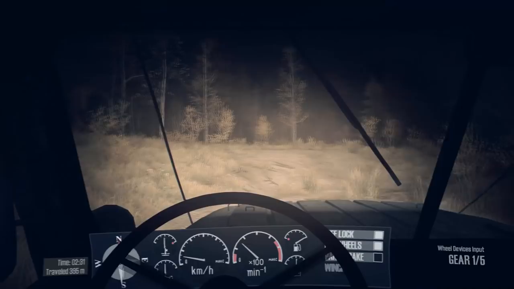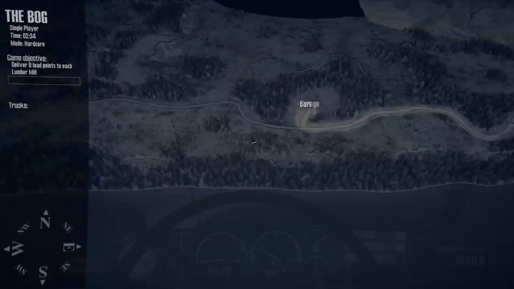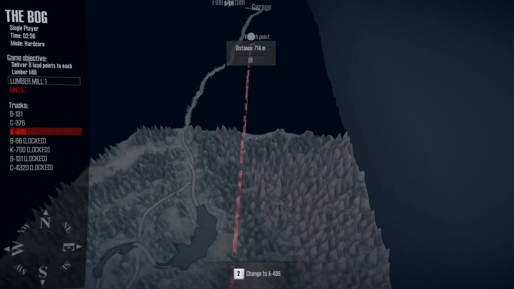All right, so let's go ahead and turn the map on and see where we're headed. I'll put the truck in neutral. And so we are almost to the lumber mill. I'm just going to mark this point here so I know that I'm getting close, so I know when I pass it.